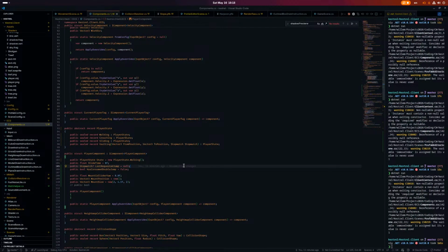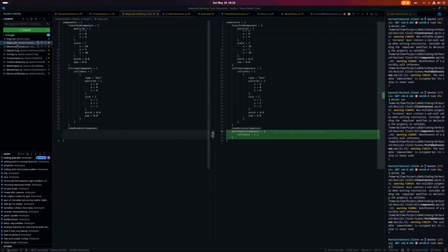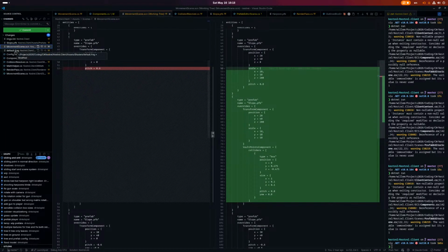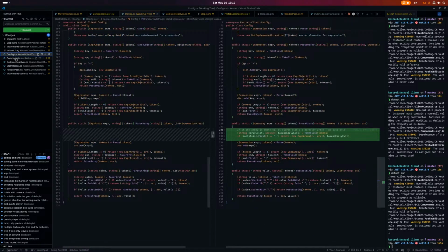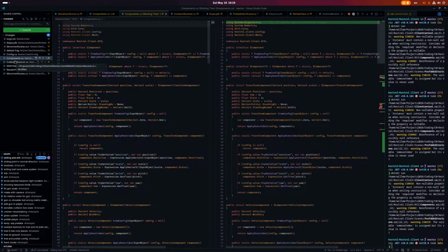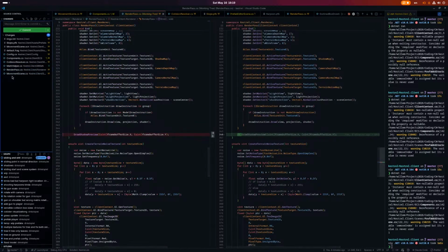So let's commit this. Let's see what has been changed. Vault points. Added that box. What's this? It's just formatting. Fix the configs. Added this resolve.